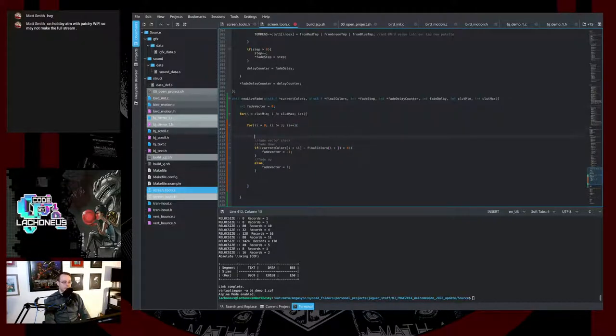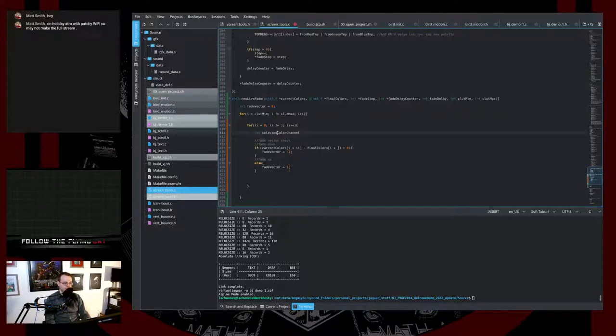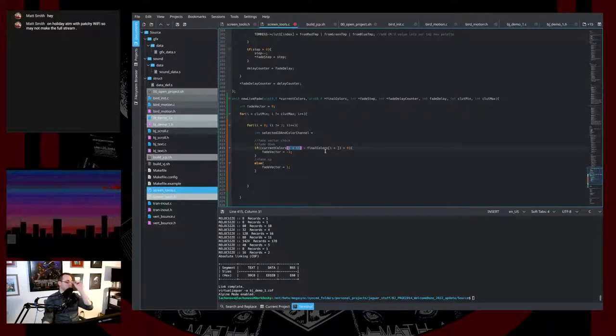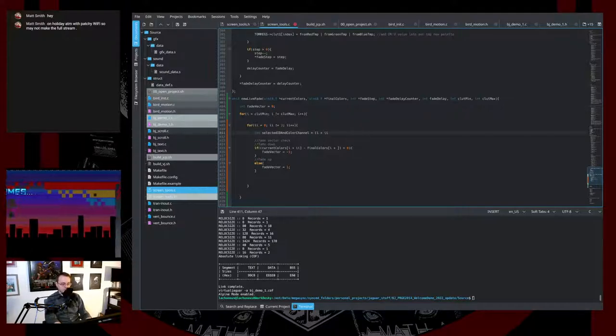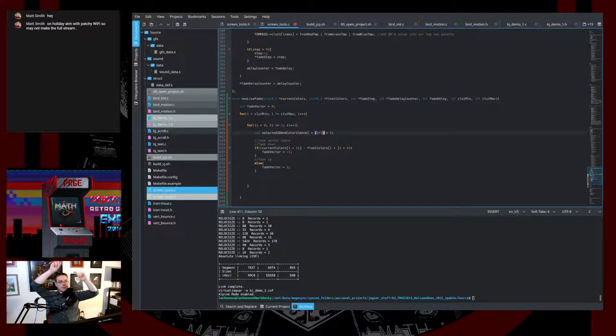And we can actually add just a variable here for selected color channel. Or selected ID and color channel. Equals, and we can just do this. Oh, one second. I'm glad I'm breaking this out, because it needs to be i times 3. That's our first dimension. Remember, we're doing a linear array rather than a two-dimensional array.